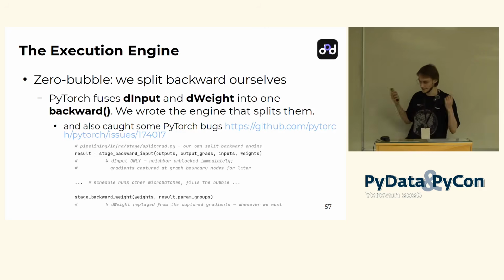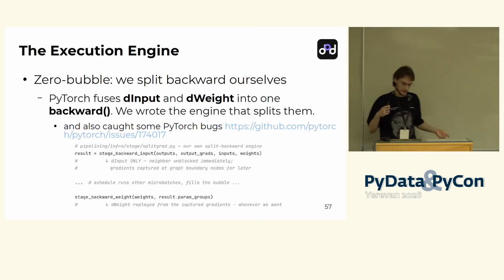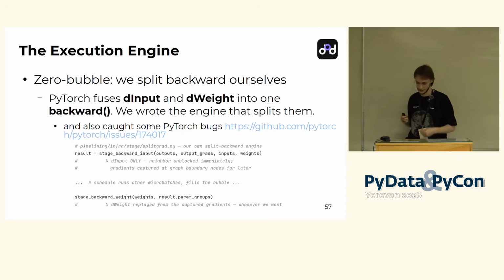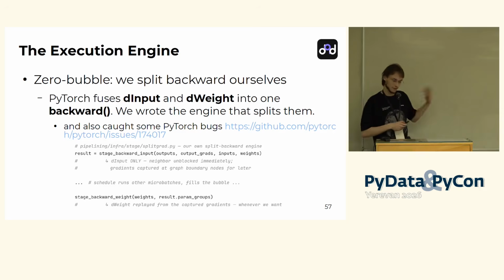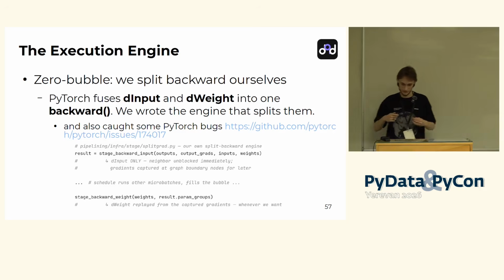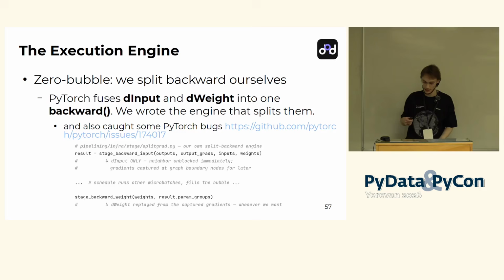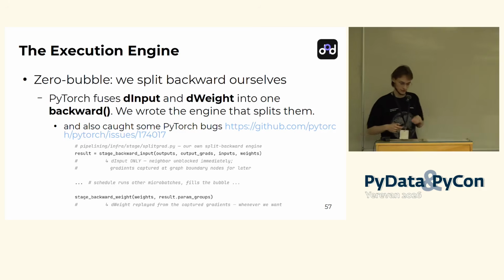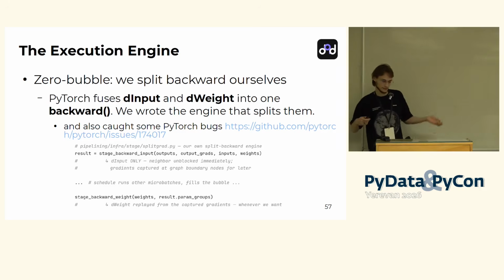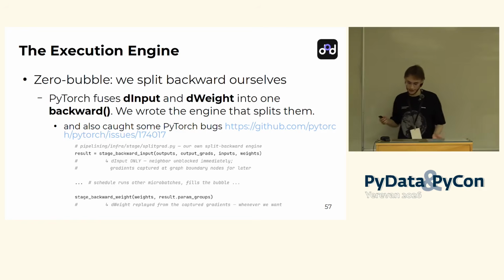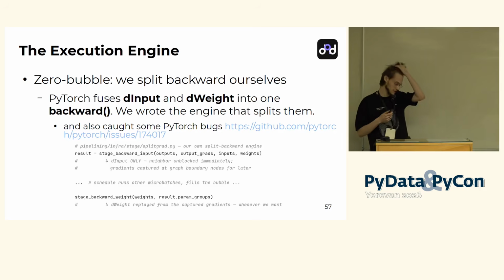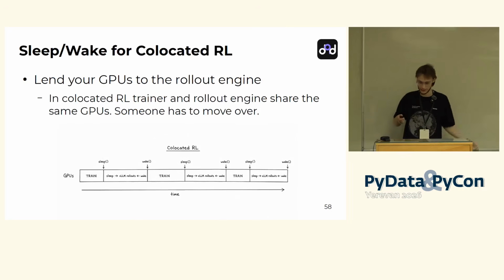PyTorch actually supports this, but it contains some problems, some bugs, and we have reported them to the team, and they are working on it now. But for now, since these bugs are not fixed, we had to create our own hacks to make ZB, zero-bubble pipeline parallelism, work. And I believe someday these problems in PyTorch will be fixed, and we can remove our own implementation and just use the one from the PyTorch guys.